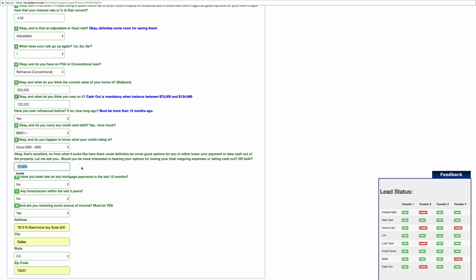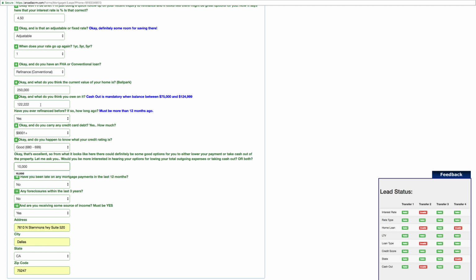So they either need to take cash out, or they're taking too much cash out, or they don't take cash out. Those are the three options. I don't want any cash. Yes, I want cash. Or I want this much cash and that's too much. Or I want this much cash and it's too little. Hopefully that makes sense.